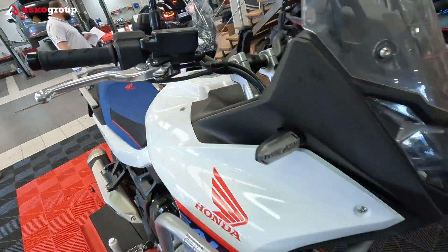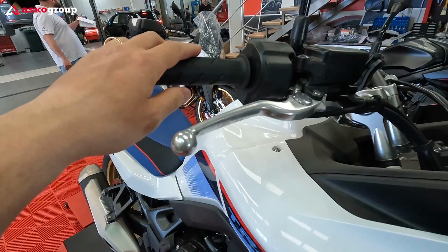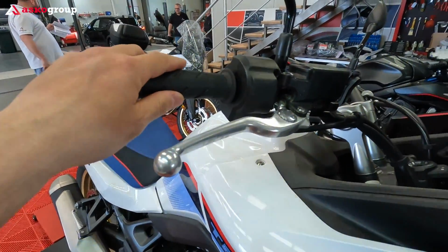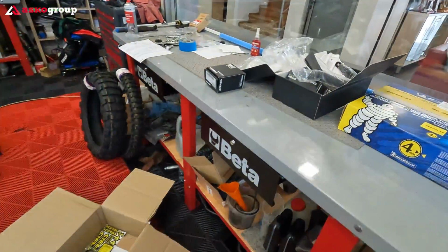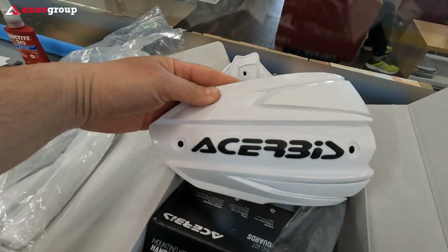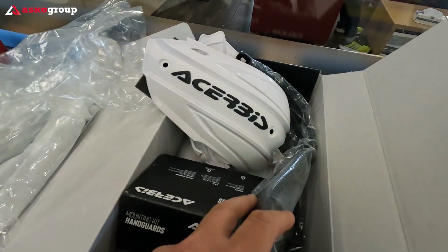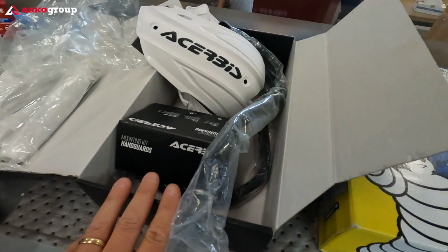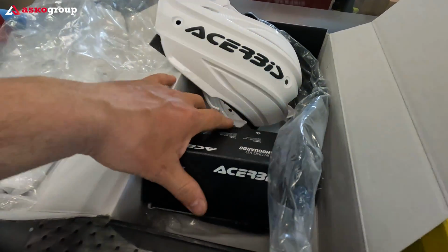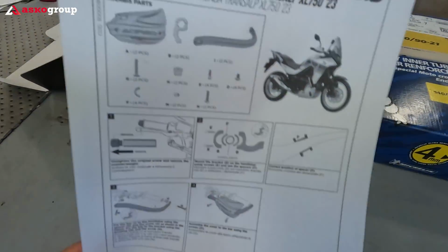I was able to sell my original plastic handguards from Honda. They went to Thomas from Germany. Thank you, Thomas, for purchasing my OEM plastic handguards, and I put the difference, some extra cash, and bought these Acerbis from the Acerbis website. I got a 10% discount for the first order. These are the installation instructions for the Acerbis handguards.